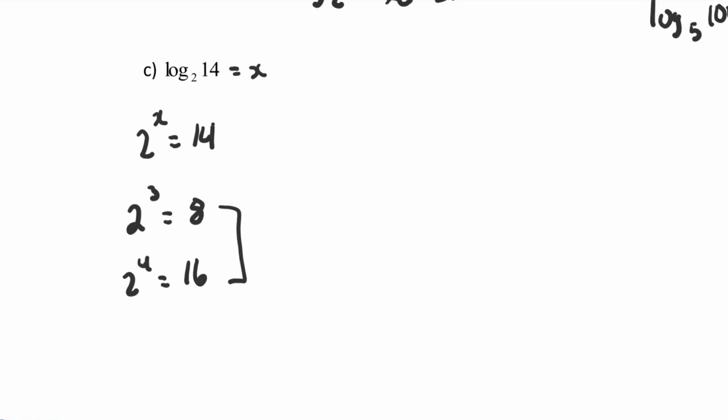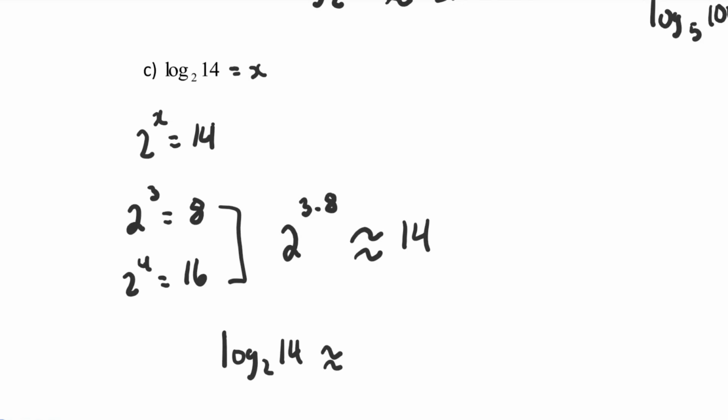So it's going to be in between these two benchmark values. Again, 14 is closer to 16 than it is to 8. So we can say that it's going to be 2 to the power of 3.8, which is approximately equal to 14. Which means that log base 2 of 14 is approximately equal to 3.8.